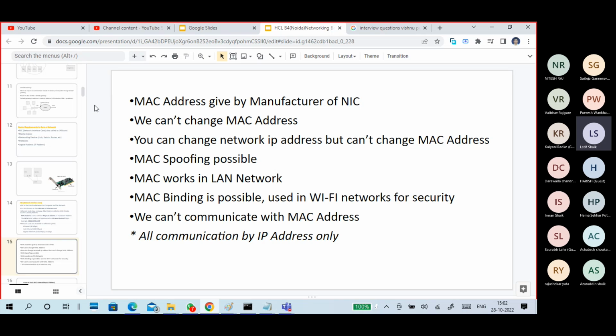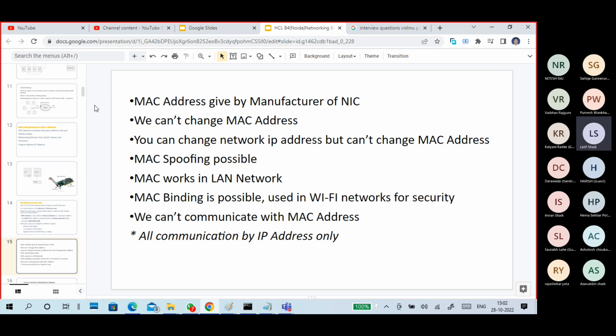So I can do it like this. I will create a list and allow only these devices if their MAC address matches our list. I'll enter my devices' MAC addresses into the router, and I put in a rule to allow all devices with these MAC addresses, and not allow other devices if the MAC address does not match. That is called MAC binding in a Wi-Fi network.